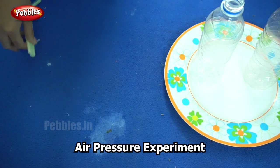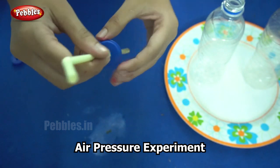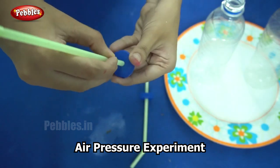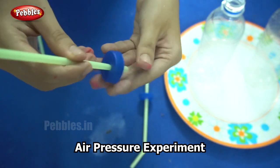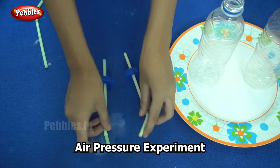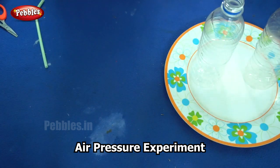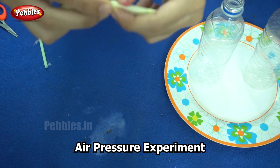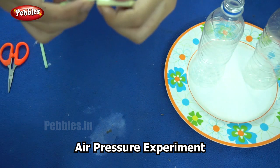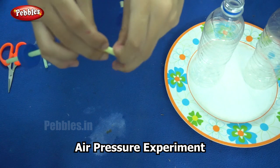We will start by inserting the straws in the holes that we have drilled. So 1 straw in each of the holes that we have drilled in the covers of the bottle. The next step is to connect these 2 straws. It might be a little bit difficult, so see carefully how I am doing it. So I have connected the 2 straws.